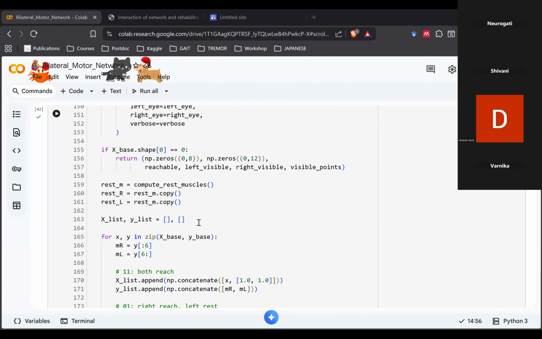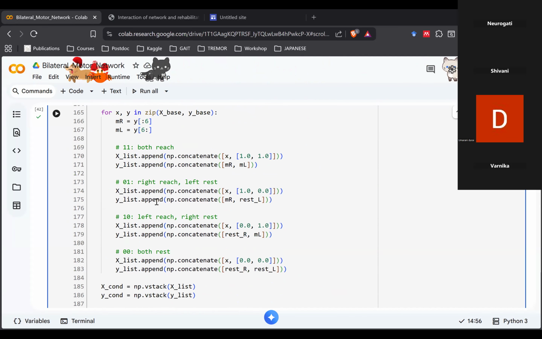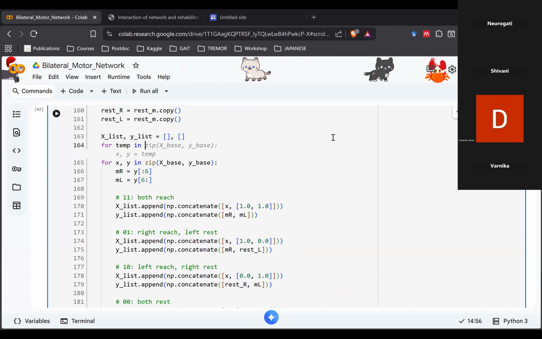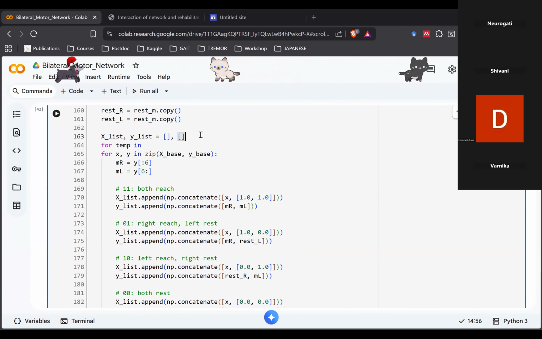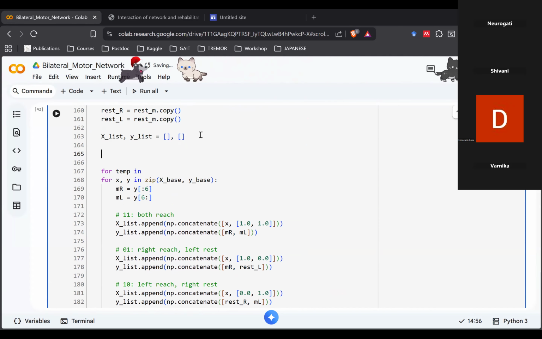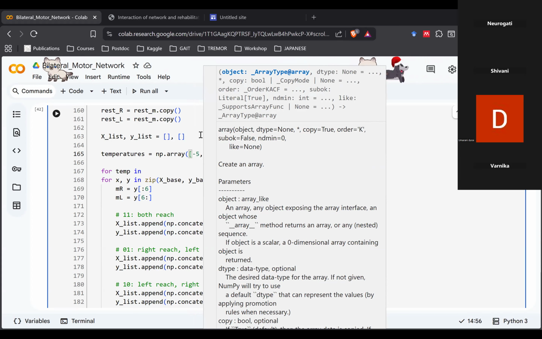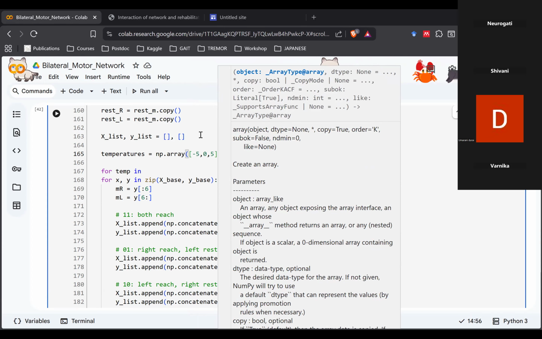So you might need to do it over here. So you have X list and Y list, right? So here on top of this, you can have another for loop. Then you can have temperature is equal to np.array of minus 5, 0, 5.